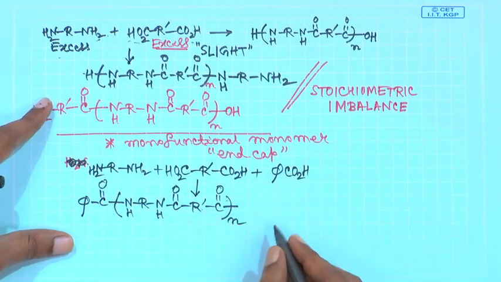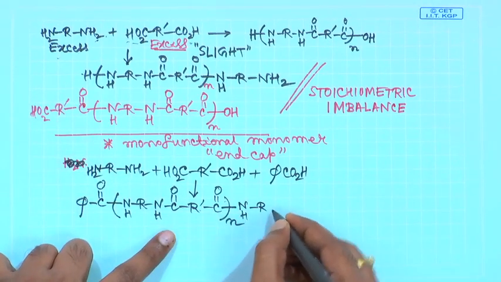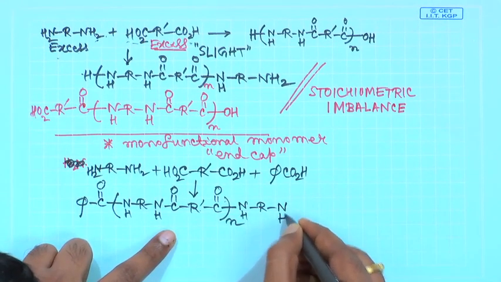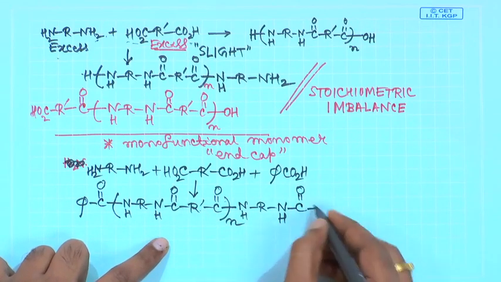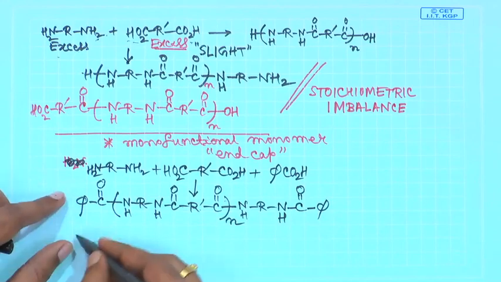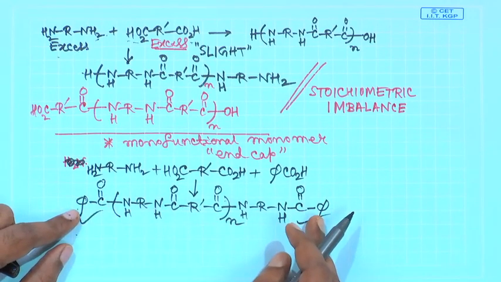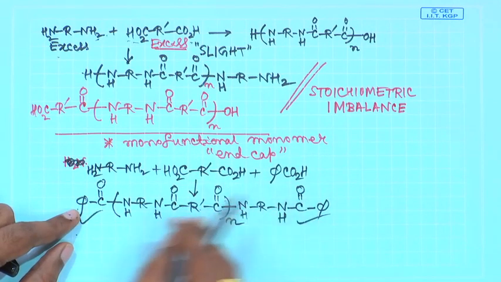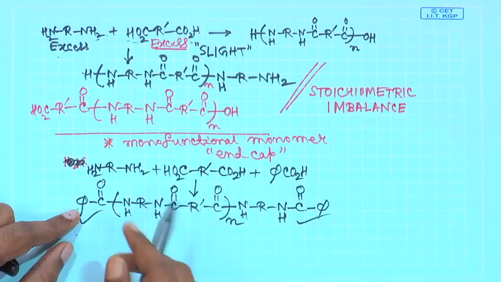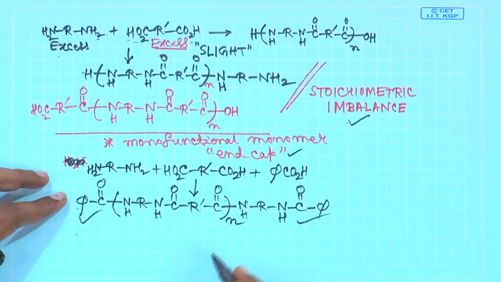So, what you do here is this. So, you put the amine again and form the amide bond NHR NH, and then you end cap with this. So, this is also a way. Now, this cannot react with itself because both ends there are no functional groups left, only functional group in the monofunctional monomer that has been used up to react with the polymer. So, these are the two ways through which you can control the molecular weight.